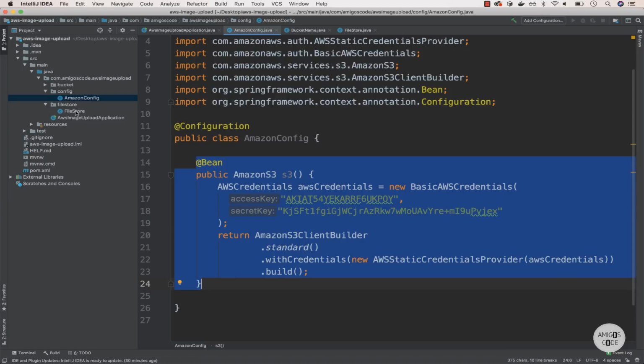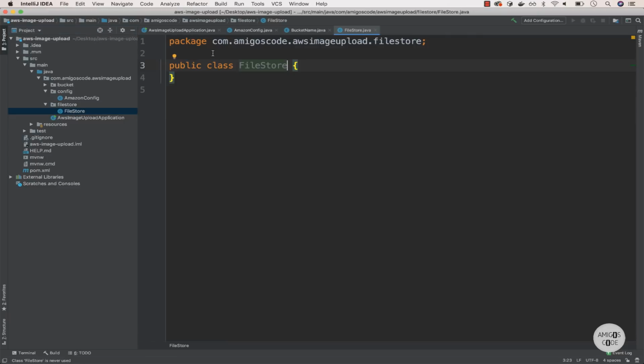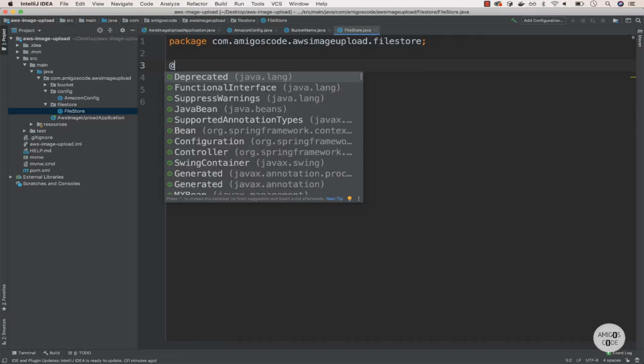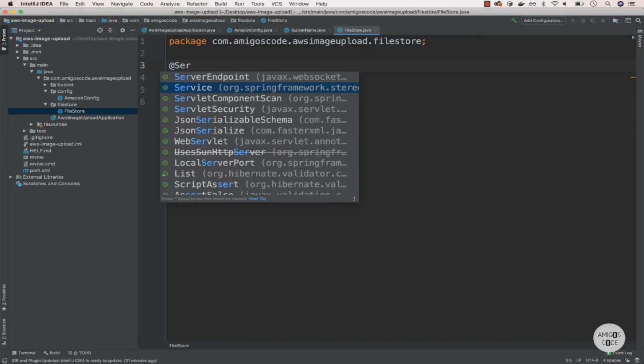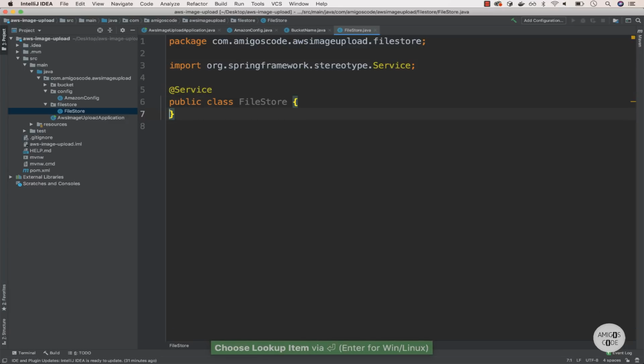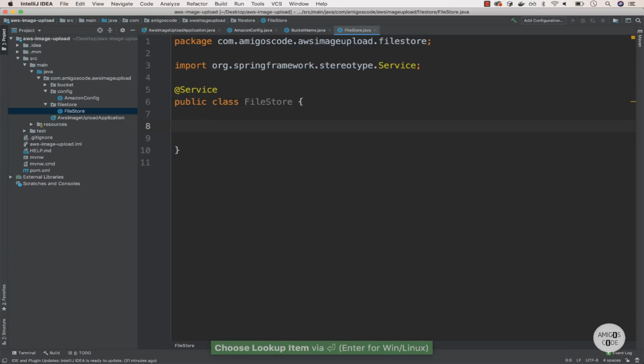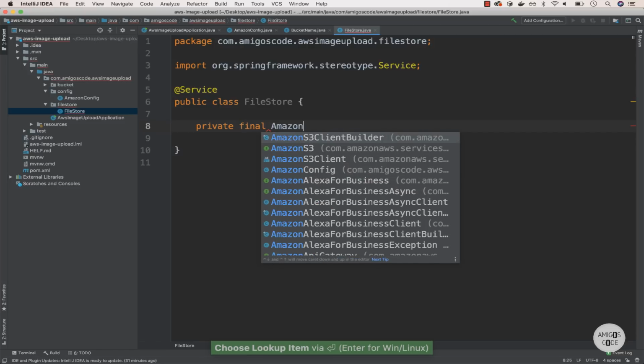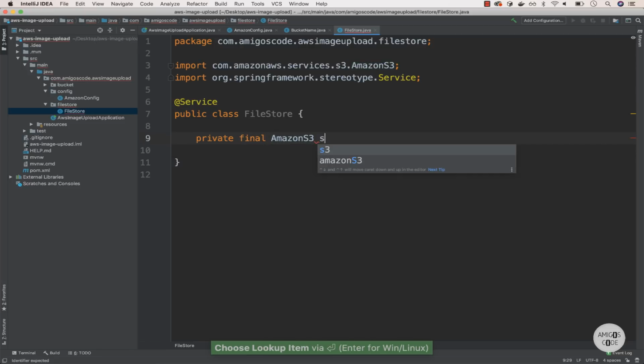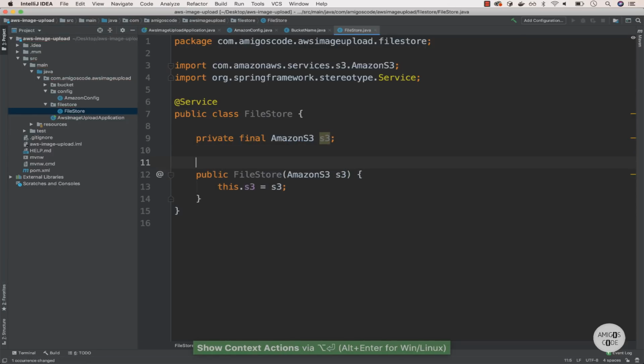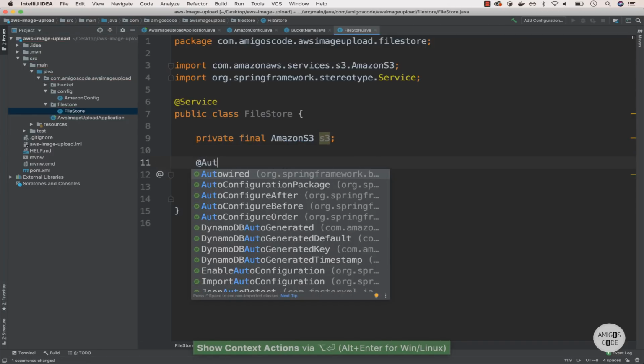Now let me open up the FileStore class. Let me annotate this with @Service. And what I'm going to do is say private final AmazonS3, simply name it s3, and then add it to the constructor. Right here, we're going to autowire.